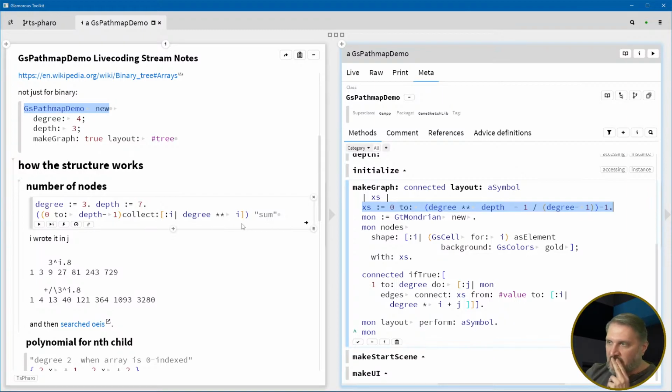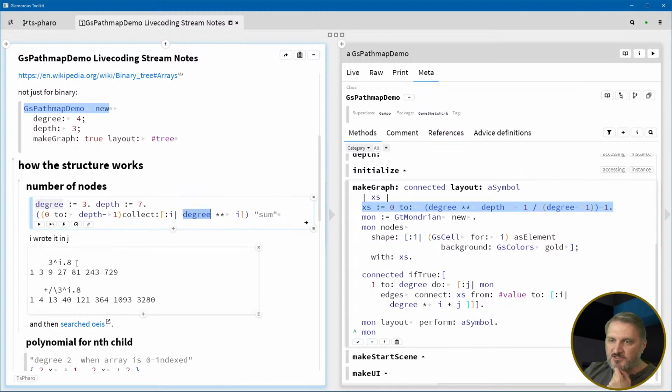Wait, am I confusing myself? Oh yeah, this is a simplified version of this. Here I was saying, I could just add those layers. So I could take 3 and 7 or whatever I want them to be, and say, from 0 to that number, collect the degree. The degree of a graph is how many children are at each level. So this is the 2 or the 3 or whatever it is, the base, and then this is the power. So the base to the power of i, and we're going from 0 to 1.